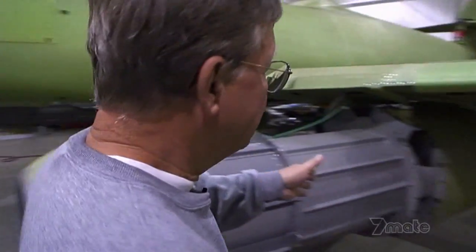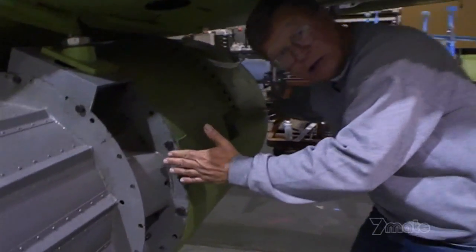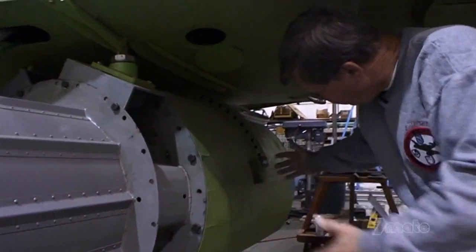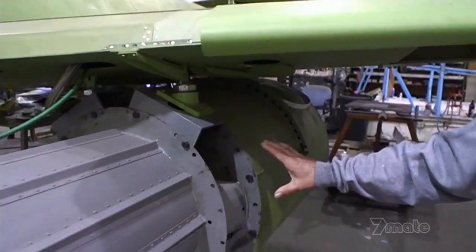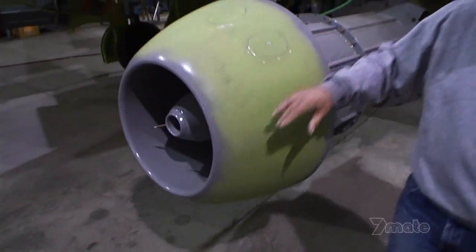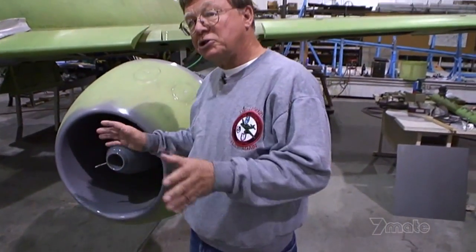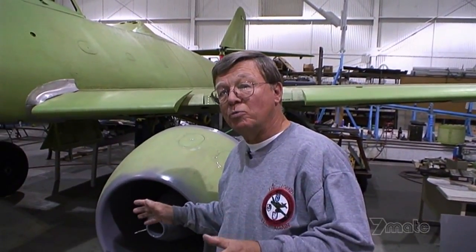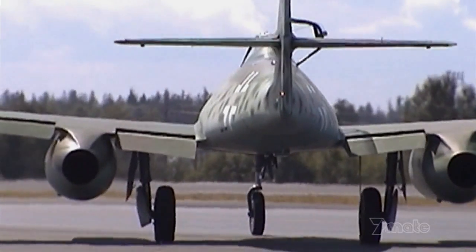So we put the engine itself inside this, what we call the engine can. The General Electric J85 actually goes in it, and then to make sure that the airplane looks exactly the same, you have a long duct and the inlet and such with the Riedel starter, so it looks exactly like the original 262 with the Jumo 004 engine, but it is a very reliable engine for safety's sake.